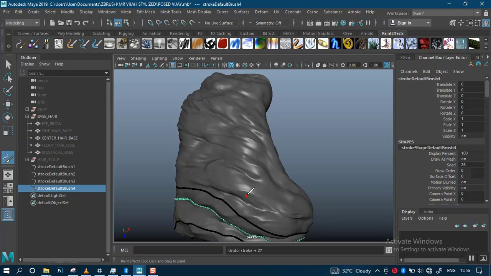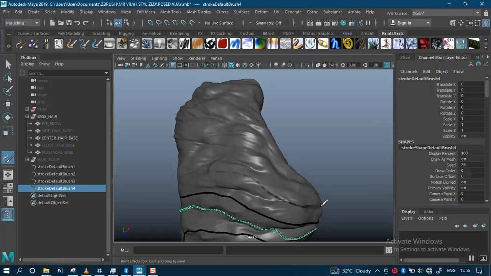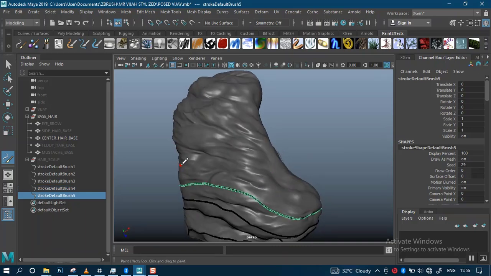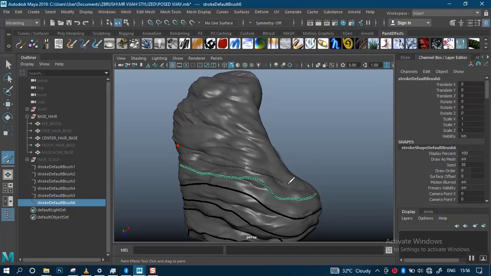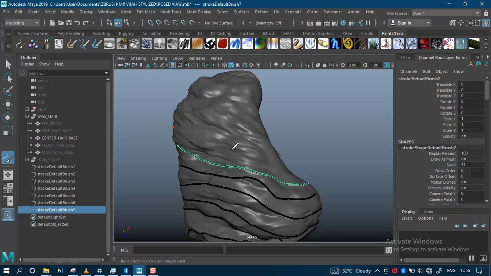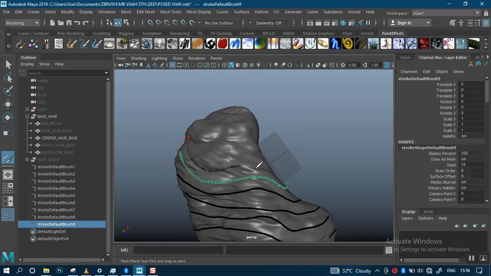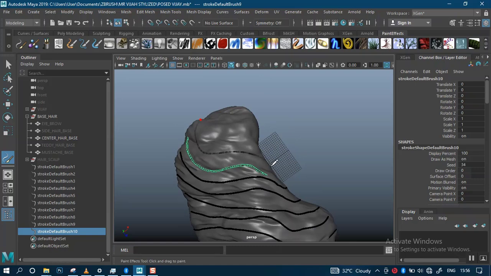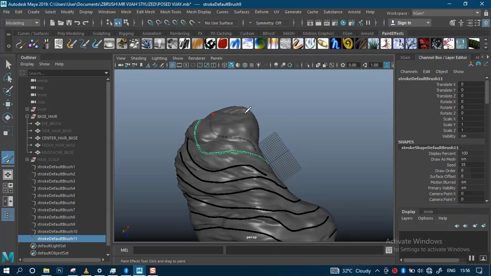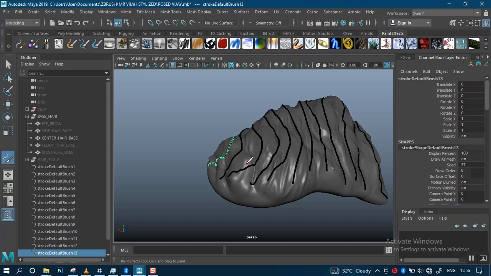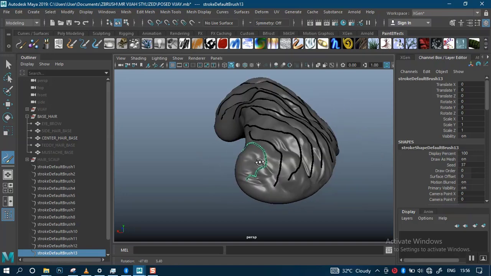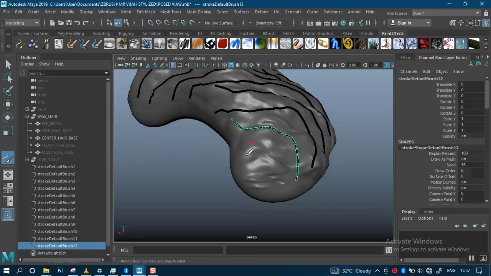I think I'm creating too much space. But you don't want to make too many curves, because making too many curves makes it a bit hard to control. Let me delete that space.